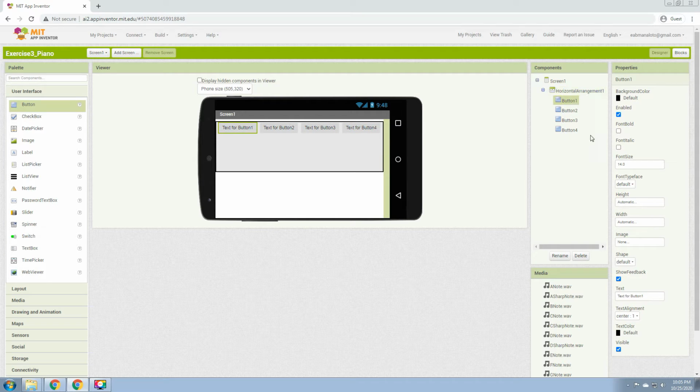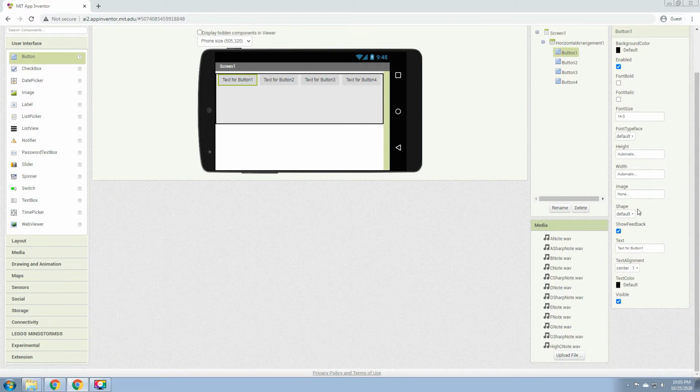Go to Button 1 and change the text to C. Button 2, change the text to D. Button 3, change the text to E. Button 4, change the text to F.